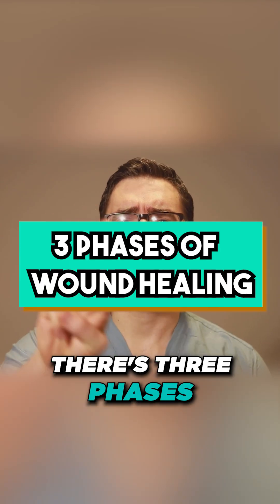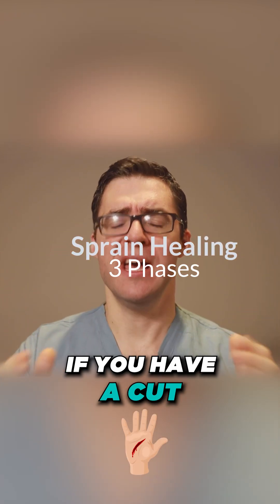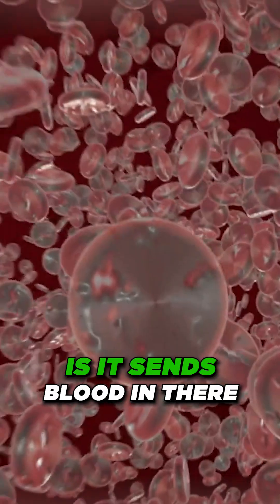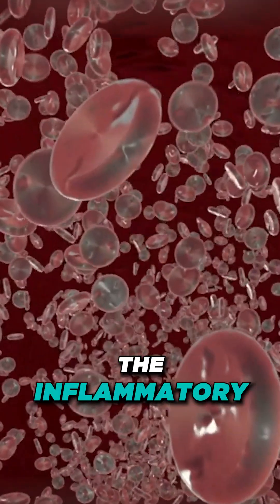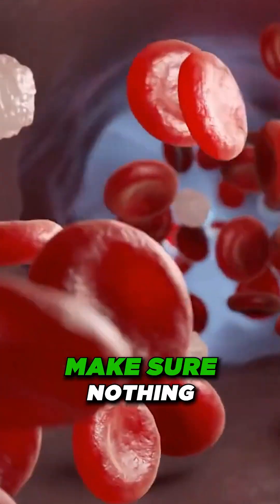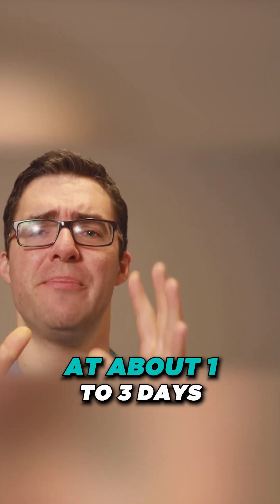With any injury there are three phases of wound healing. If somebody punches you, if you have a cut, if you have a sprained ankle, the first thing your body does over about one to three days is it sends blood in there, it sends your white blood cells. It's called the inflammatory phase — your blood vessels open up, it swells, that's when you get your bruising. Your body just wants to make sure nothing terrible happens, no infection.